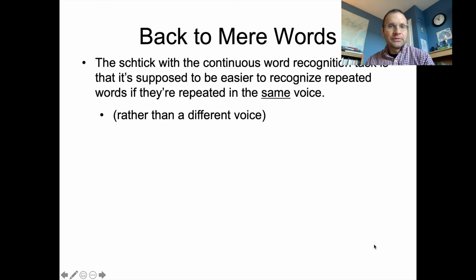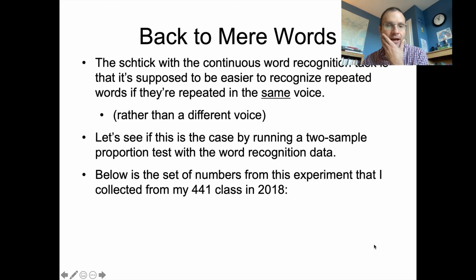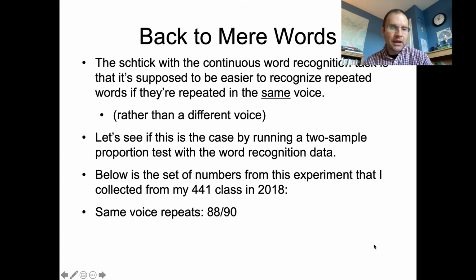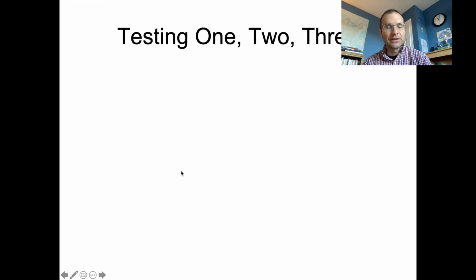The shtick with this task is that it's supposed to be easier to recognize repeated words if they're repeated in the same voice rather than a different voice. Let's see if this is the case by running a 2-sample proportion test with the word recognition data. Here's the set of numbers from this experiment that I collected from my 441 class back in 2018. For same voice repeats, there were 9 people who did this experiment, so they got 10 trials each. 88 times when they heard the same voice repetition, they recognized that it was a repeated word, but only 70 out of 90 for the different voice repetitions.